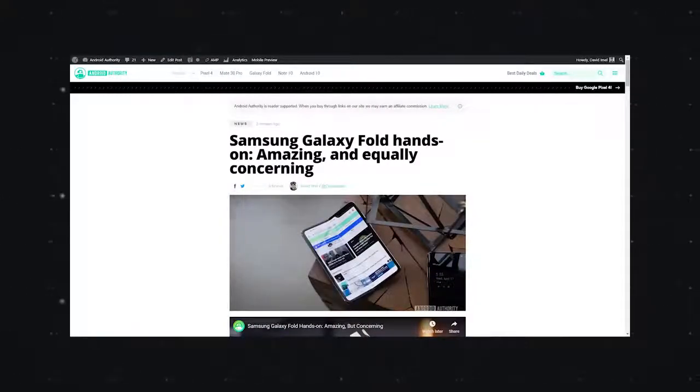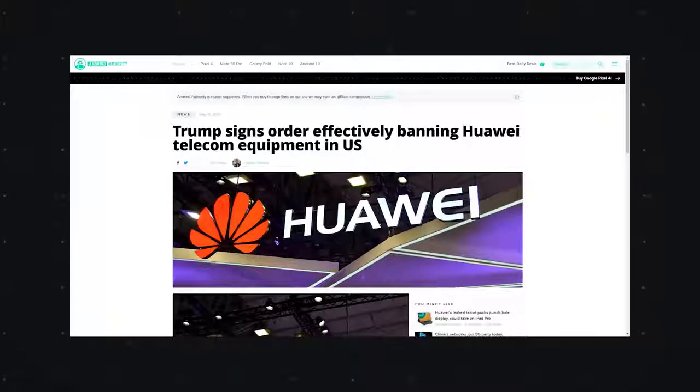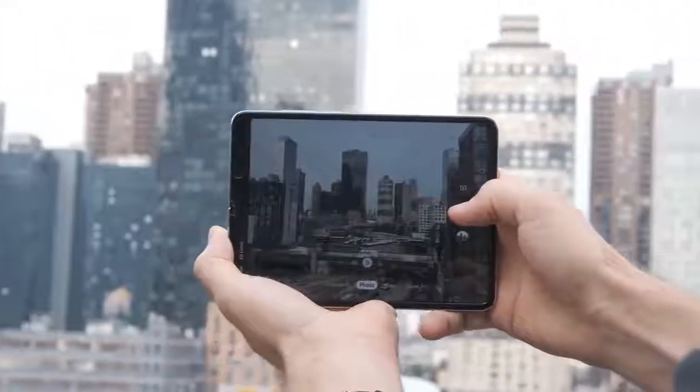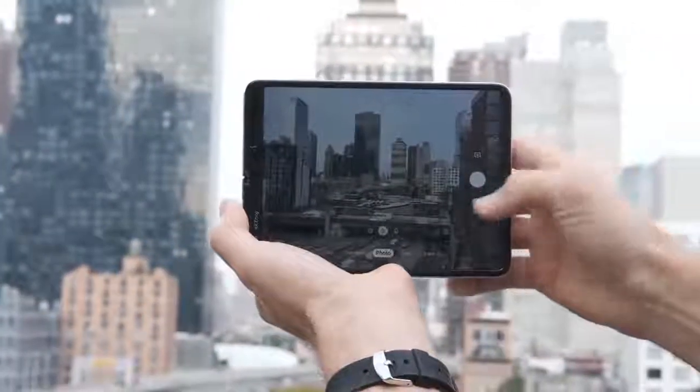Galaxy Fold review units started breaking, the Mate X got shifted back because of the whole trade war deal, and everyone else kind of fell by the wayside. I don't think other manufacturers really cared about releasing their foldables early when Samsung and Huawei, two of the biggest smartphone manufacturers in the world, had to delay their own. So now here we are in November with about one foldable phone. But it's really important that Samsung did release this thing, even after all the problems. Innovation is almost completely driven by competition, and without Samsung or Huawei in the picture, nobody else is going to rush out and try to make their foldable device a reality.